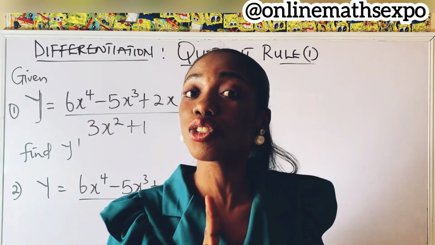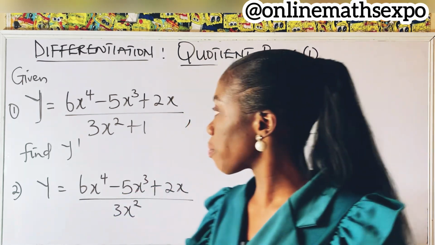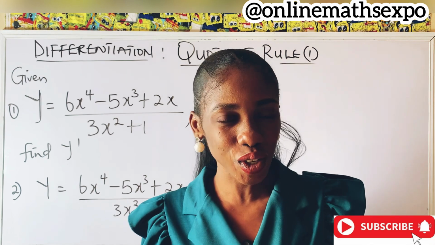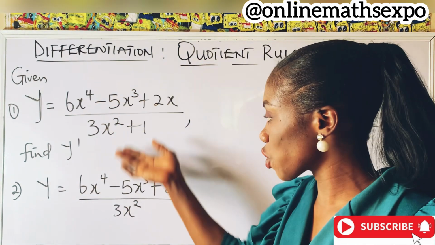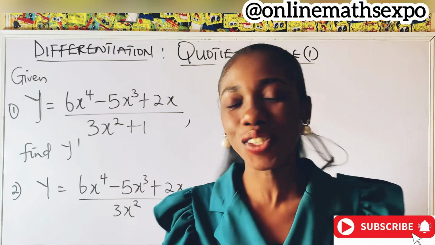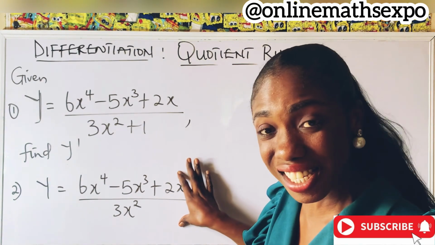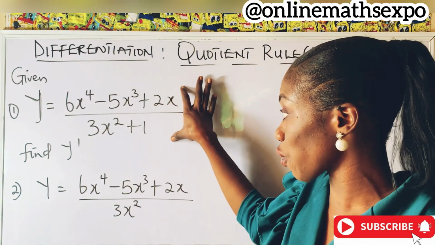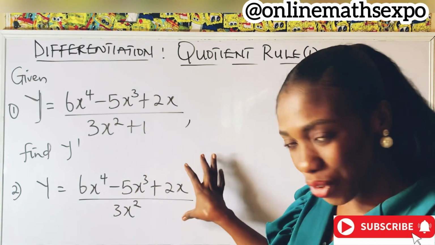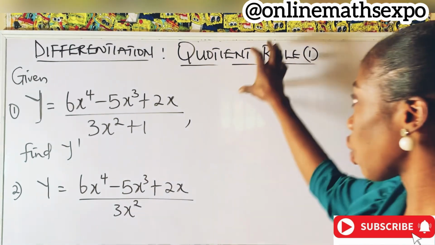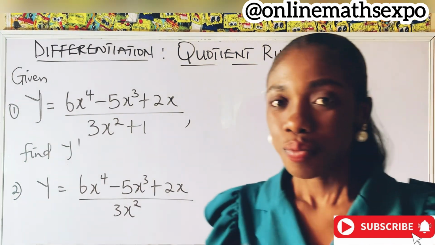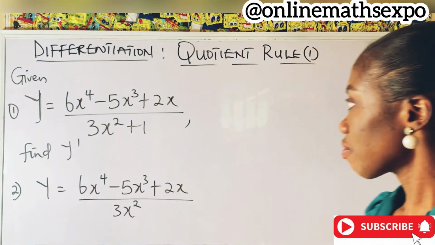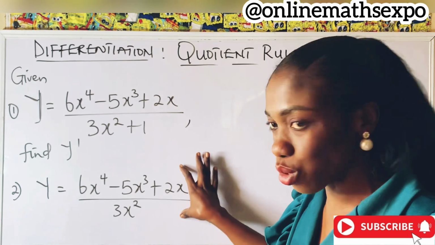In today's class, you're going to learn something new. In one of our previous classes, we were posed with the question: which of these can we use the power rule on? In conclusion, we said we can use the power rule on this but not this. In today's class, I'm going to show you the rule you can use for this and also for this, and that rule is what we call the quotient rule. Now, what does the quotient rule say? Remember, you can use the quotient rule on these two.